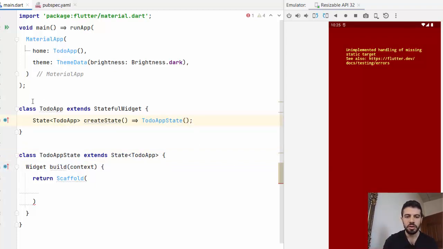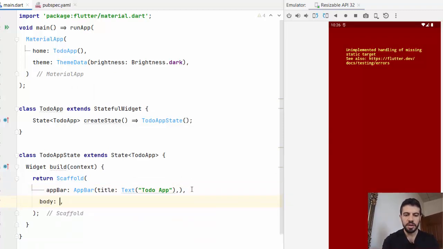So this is the structure of a stateful widget. We need two classes. The first one is a class that extends from StatefulWidget, and the second one is a class that extends from State, and you can work in this way. Now in the scaffold, first thing we have is an app bar. An app bar we have, for example, like this, semicolon here, and here we have a body. So everything I will add inside the form.